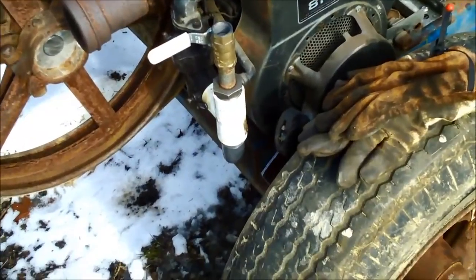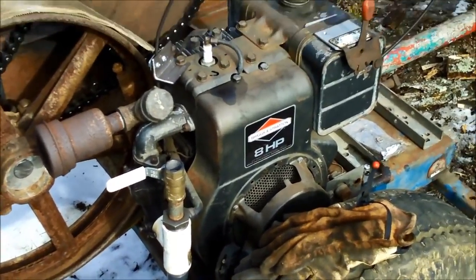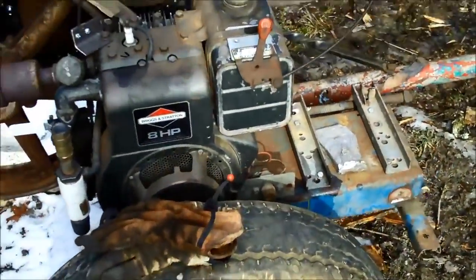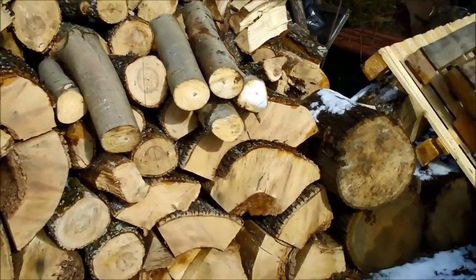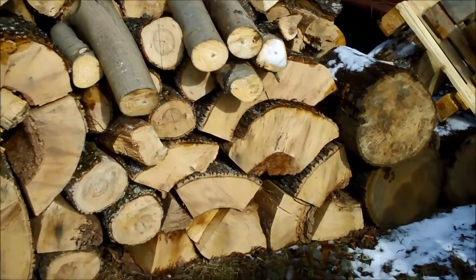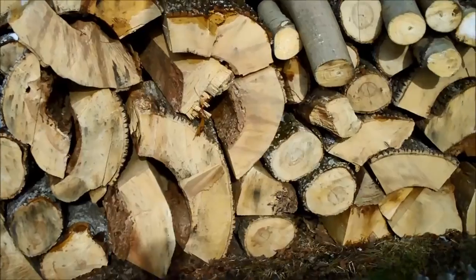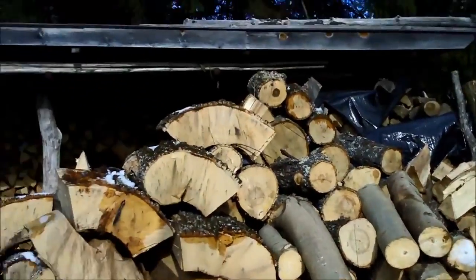I have it set up to run on wood gas, although I don't have my wood gasifier hooked up yet. So right now in this testing phase, I'm running on gasoline. I'm going to split some three-foot long chunks of aspen, which I use for making charcoal in my 55-gallon drum. And of course I have my stove wood — all this ash, which was killed by the Emerald Ash Borer.